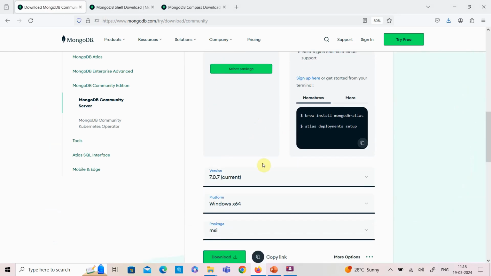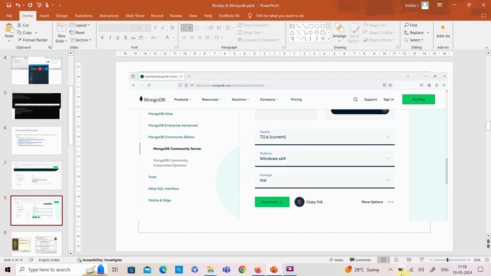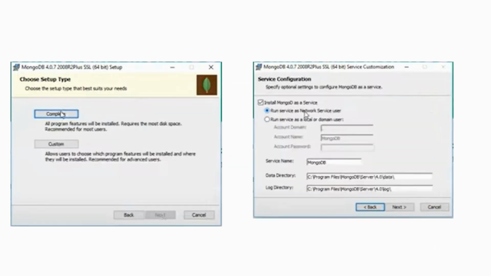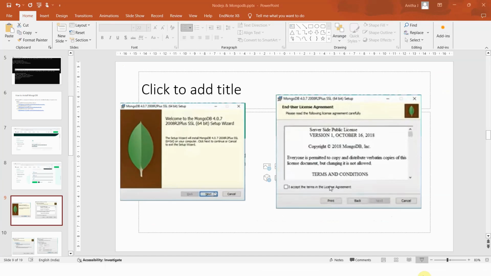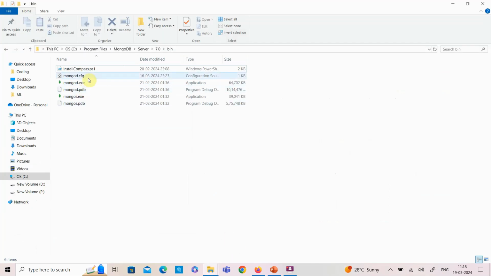We can select the package, and it will ask you for the version. Once you download it, it will follow the configuration, so we can follow it and configure everything. It will be stored in the default location, program files, MongoDB. Once the installation is over, we can go to our program files. We have two exe files. One is called mongod, which represents the core database process, and mongos, which is used to provide the controller and the query router for sharded clusters.